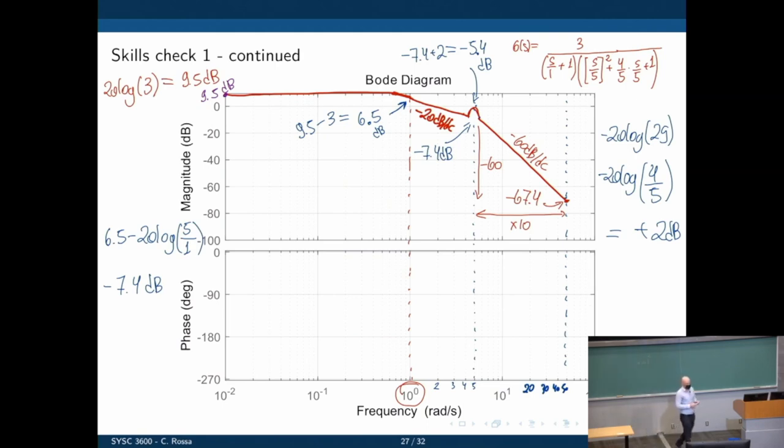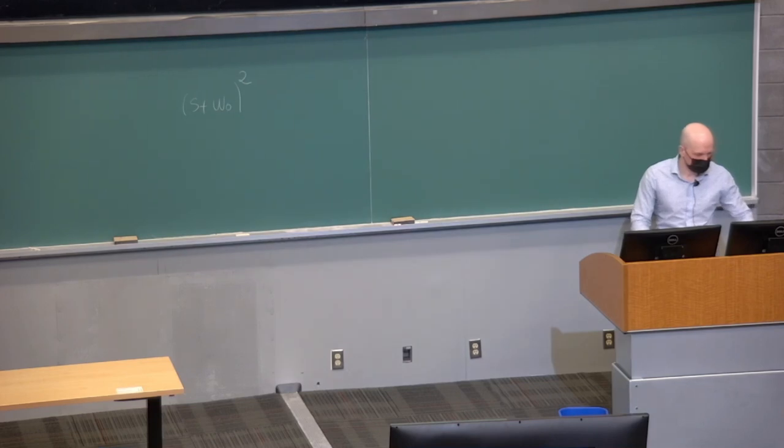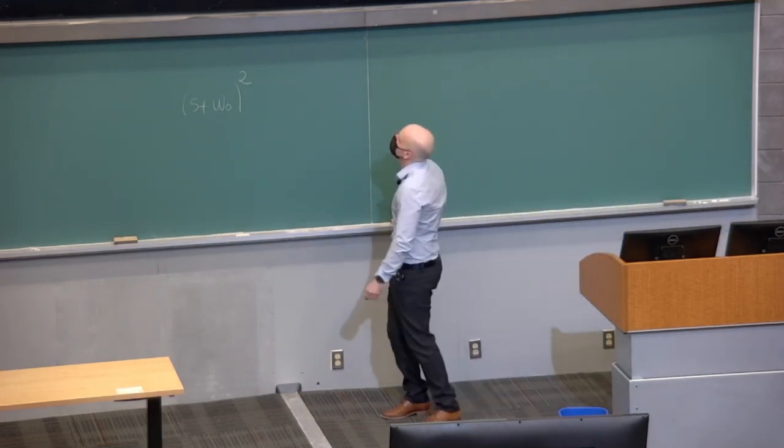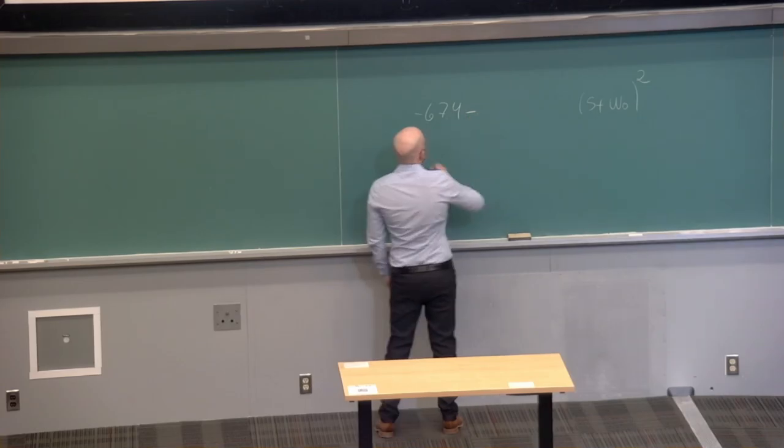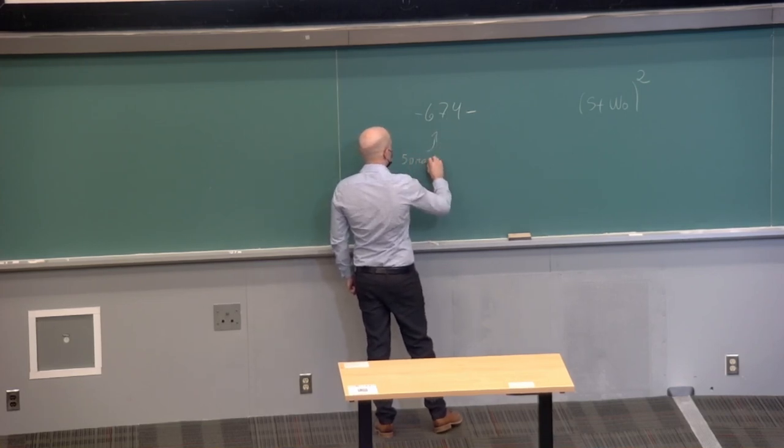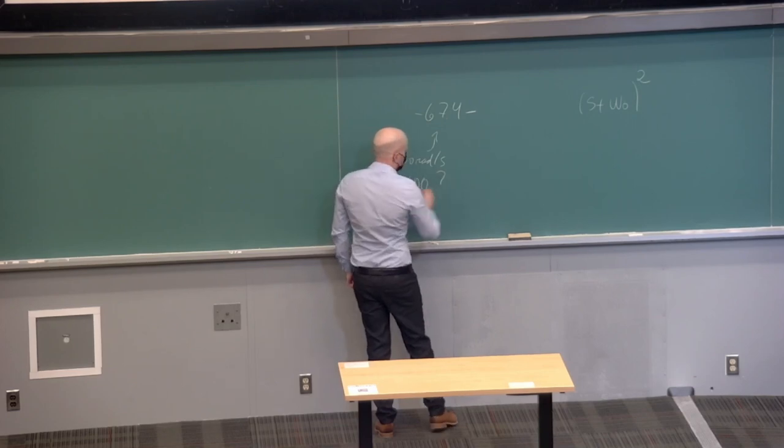So this one is a bit tricky because you have to stop halfway here, we don't have full decades between cutoff frequencies, right? But we can work around that. Let's look at the phase. Where does the phase start? From 50 to 100. Yeah, so good. So if we want to go to 100, what would be the magnitude there? If we are at 50, what is the magnitude at 50? It is negative 67.4. So right, that is at 50 radians per second. And you want to know what the magnitude is at 100.